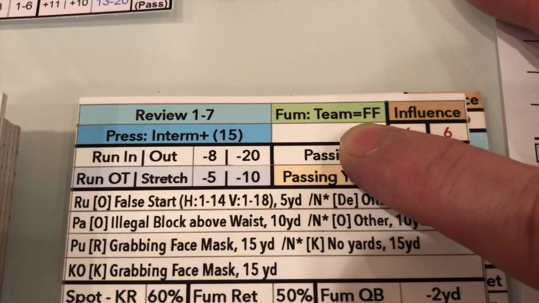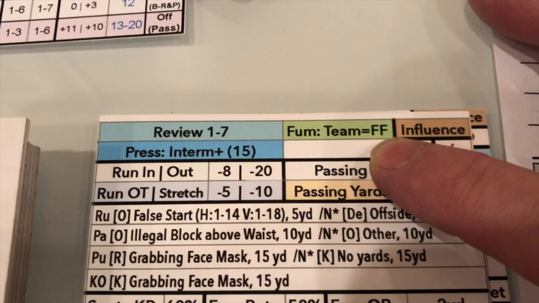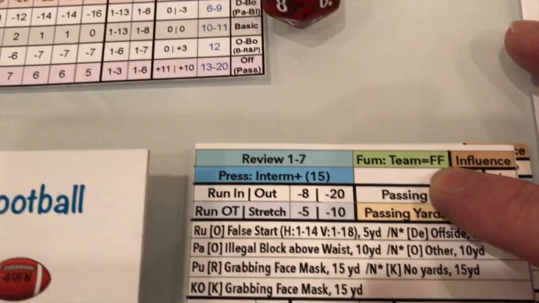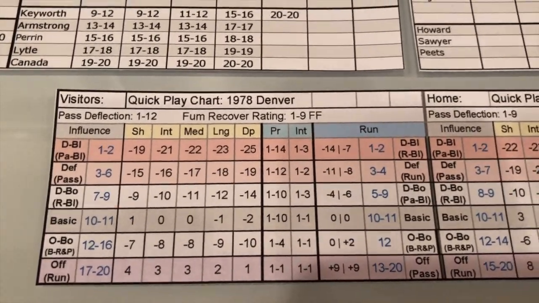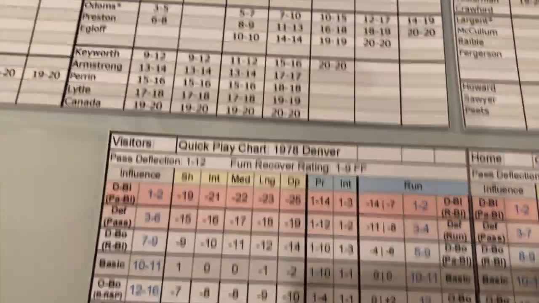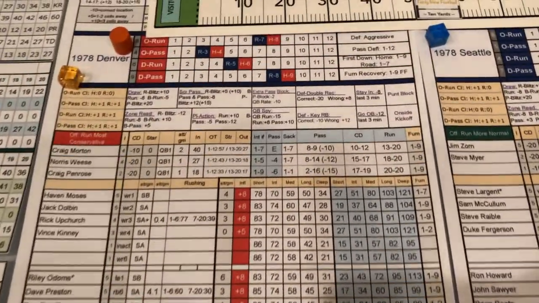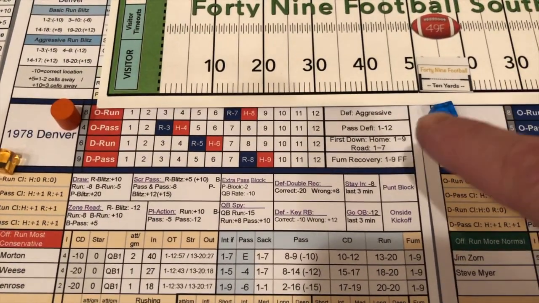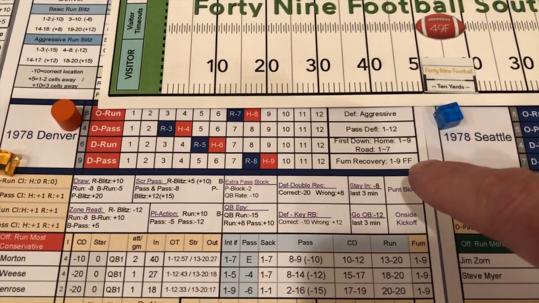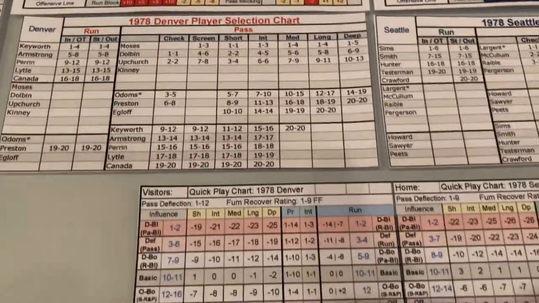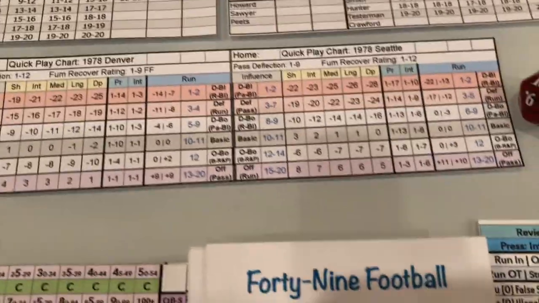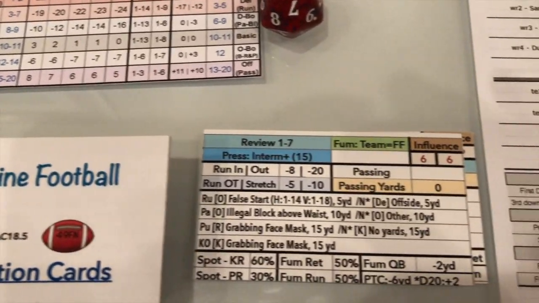It says there's a potential for a team, if they're rated FF, that means that there's potential for a fumble. And when you look at Denver, you can see their rating is FF, and where that comes from is their team chart. When you look up here, you can see there's an FF near their fumble recovery rating. And so that means they potentially could force fumbles. And the reason they get an FF is because they had more than 18 forced fumbles in a season.